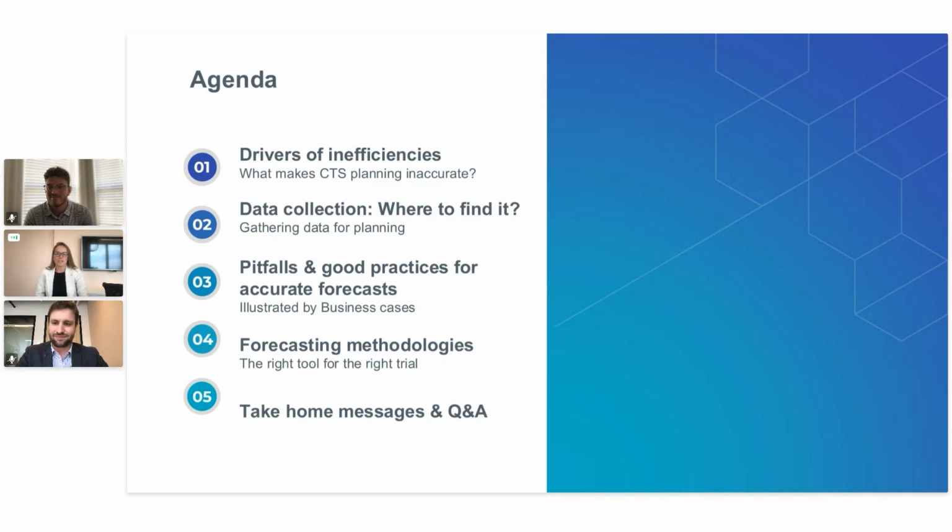So in terms of agenda, what will we be looking at? First, we will look at the drivers of inefficiencies in a more global view and see what's the weight of forecast inaccuracy within these drivers. So we will deep dive and dig into the roots that make forecasts inaccurate sometimes.